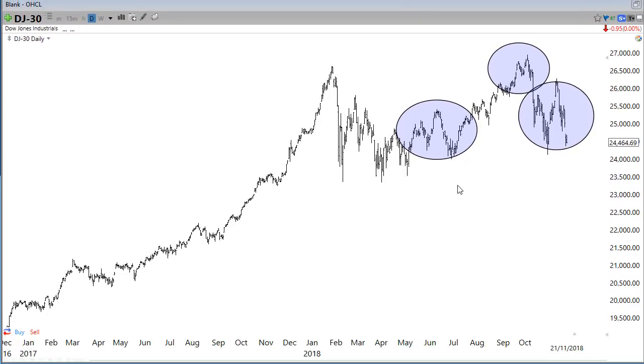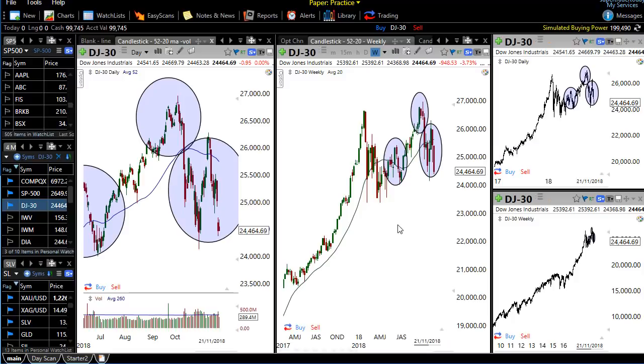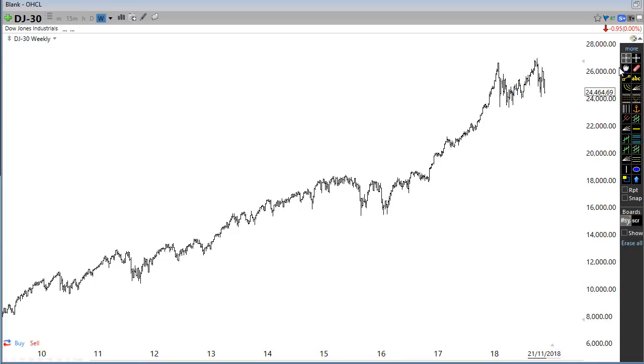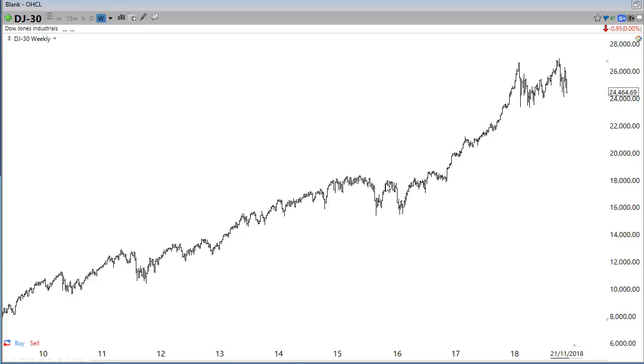All right, so one thing I want to share with you is something I've been learning from Ray Dalio's Big Debt Crisis, which is phenomenal, absolutely phenomenal: how the markets work, and the cycles and so on and so forth, okay? Now, let's get straight into it. So what we're looking at right now is simply a weekly chart of the Dow Jones.